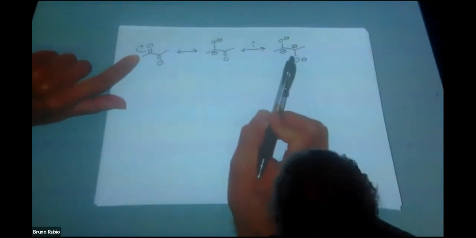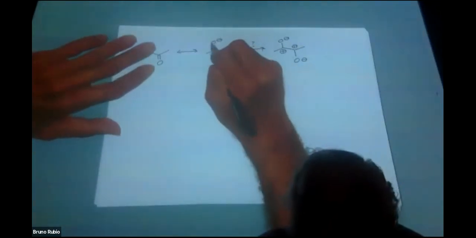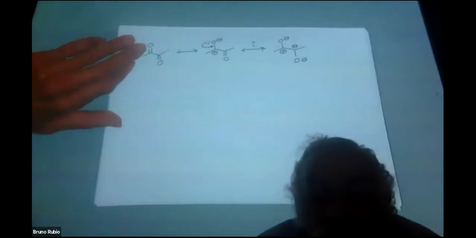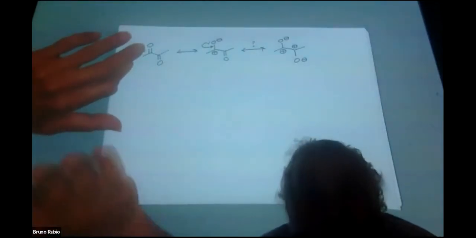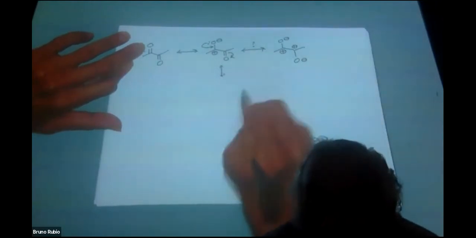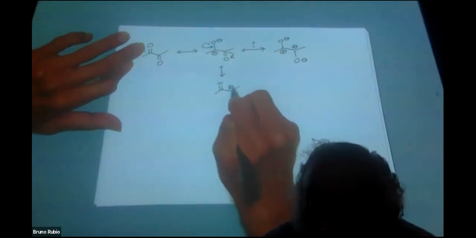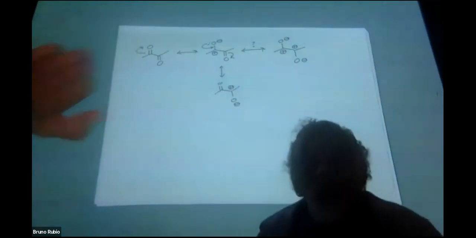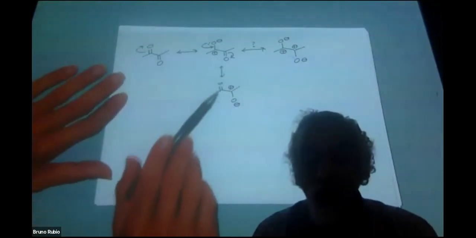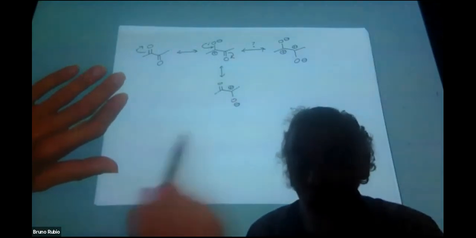This one's no good, but I can return to this one, and now I'm going to fix it. I'm going to take the electron pair on this oxygen and restore the original double bond. Then I'm going to chase away the other double bond. Now I've come up with a resonance structure that has one new positive and one new negative. That's a legitimate resonance structure. By restoring the original carbon-oxygen double bond, I have this other legitimate resonance structure.